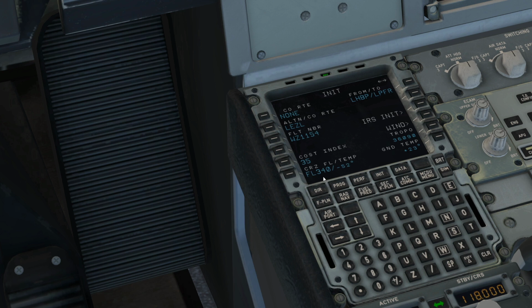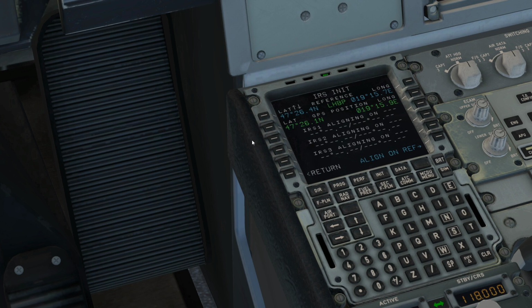Now we're going to use step climbs over Italy. We're going to go to flight level 350 once we've burned some fuel, but step climbs are not yet implemented. And IRS alignment, GPS position and reference airport.